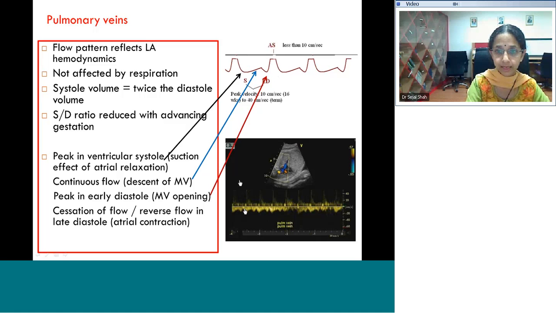The same thing you can see here. This is the systole wave, and then this is the continuation of the flow. This is the diastole, and almost no flow during the atrial systole. We might have a reversal of the A wave in case there is a problem with the left atrial pressure. That is something we will see later.